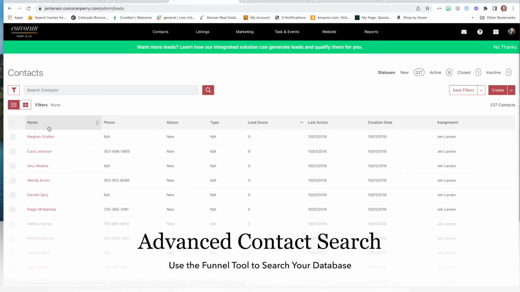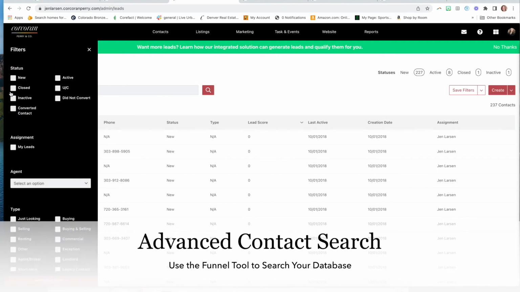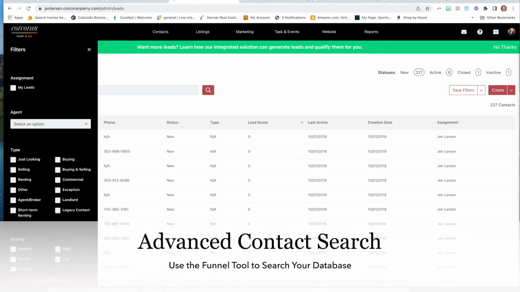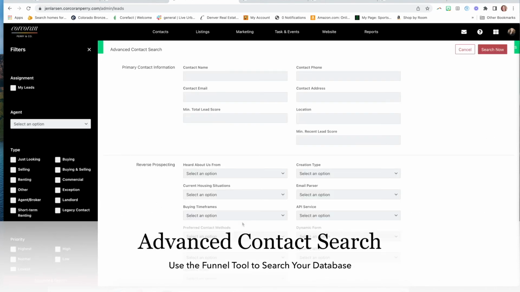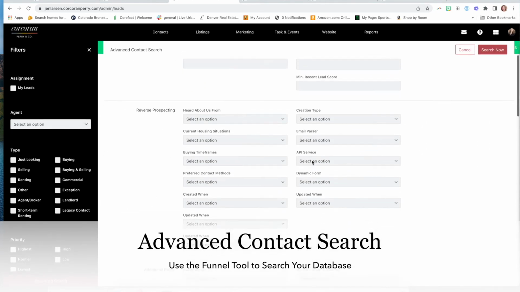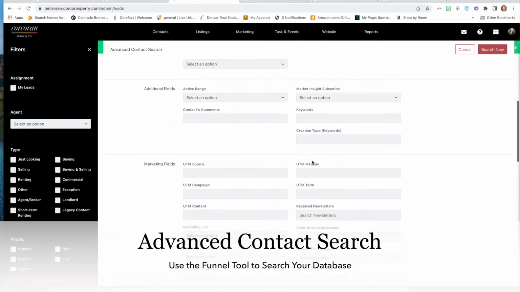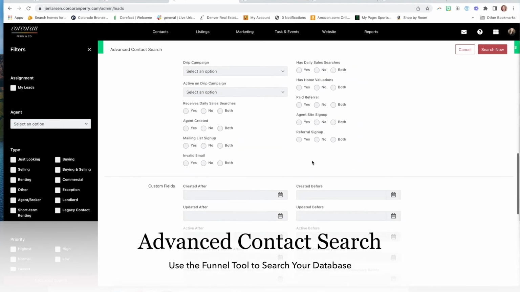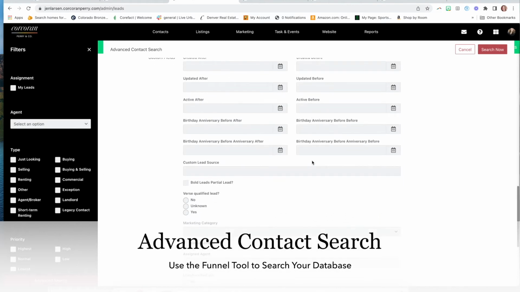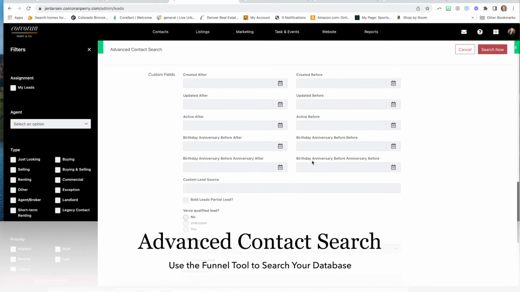Those fields that we filled out also become helpful to you from here. Anytime you see this funnel, that's going to be an advanced search or a filtered search. So if I click on that, and then go all the way down to advanced search, you now see all those same fields that we had when we created that contact. If I want to search for birthdays next month, I could search for birthdays after February 1st, before February 28th.